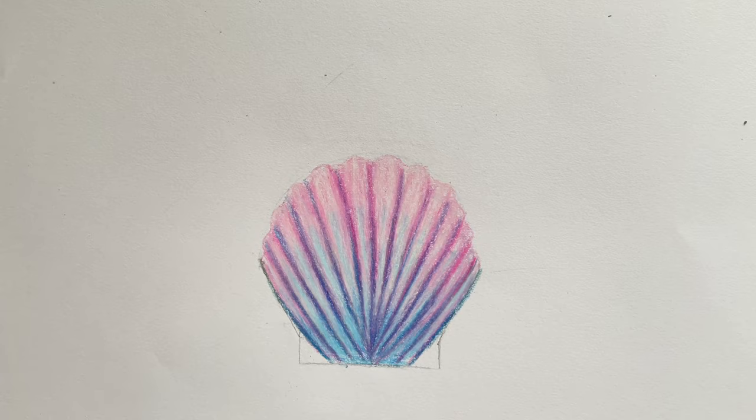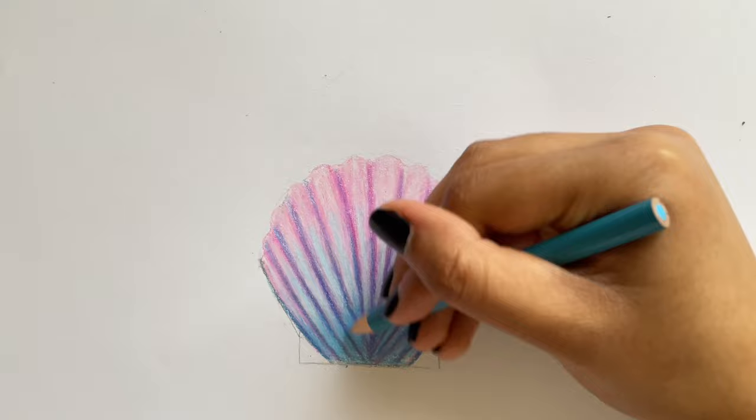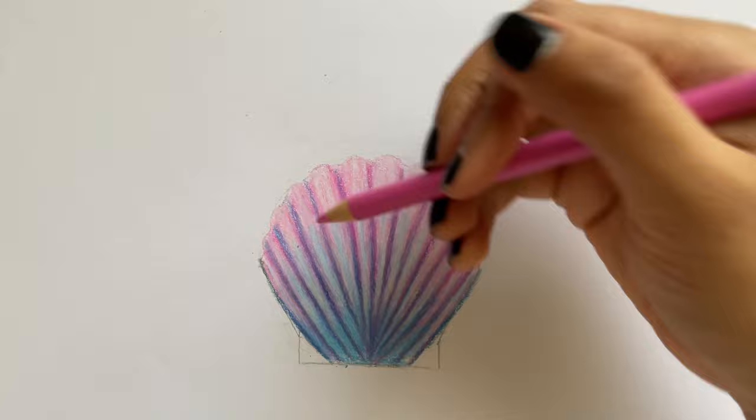At this point, take the non-photo blue and go over the bottom, and hot pink and go over the top. This is just to darken up the colors that were lightened when we started blending.